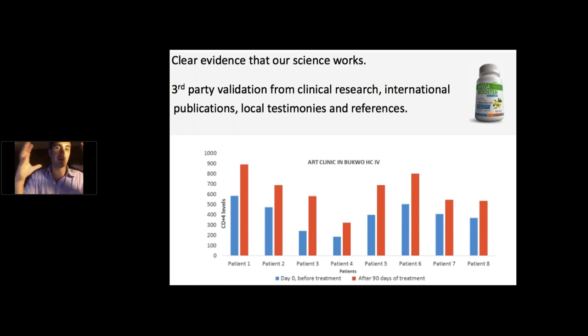And so we have a prolific amount of data, and we are now working with all different types of doctors in East Africa to help turn this product into a household item. And we call it the world's cheapest multivitamin because it's literally costing us very, very little to grow the Moringa and then add a tiny little bit of selenium and boom, you've got one of the most powerful products I've ever seen. And I hope that anybody else out there who does the diligent research to understand this can also see that as well. So it's an exciting thing.